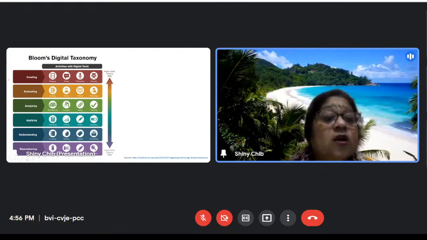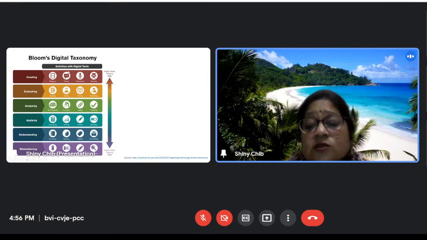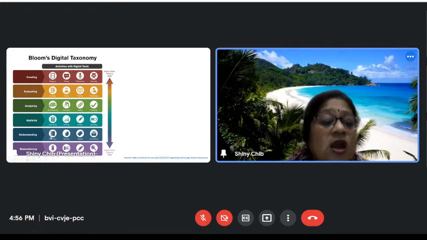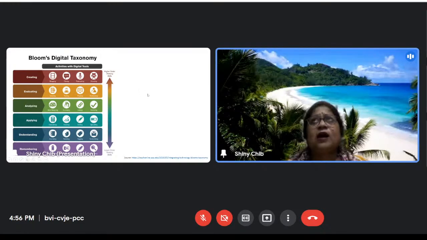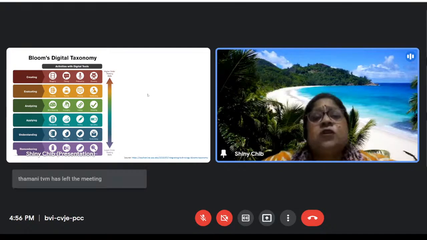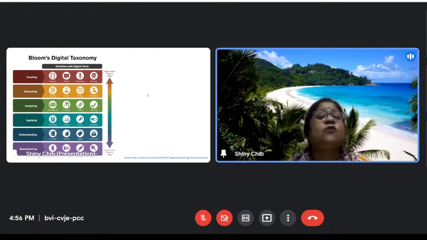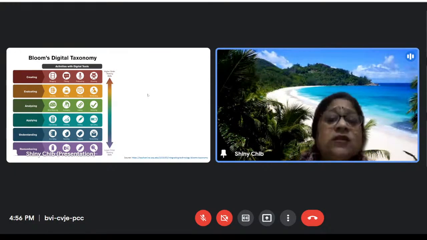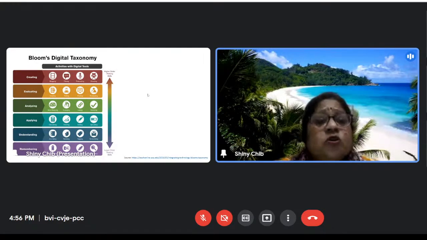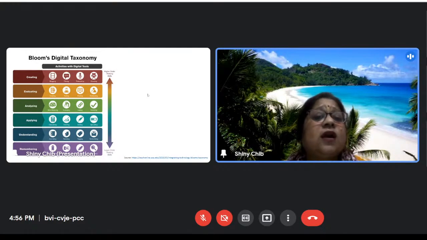Okay, so here I have given you one example. This has been taken from this particular source. It is demonstrating the digital tools. Due to this corona, we all are aware of a lot of platforms and a lot of teaching aids. So you can use all these things. You can even give the students assignments.